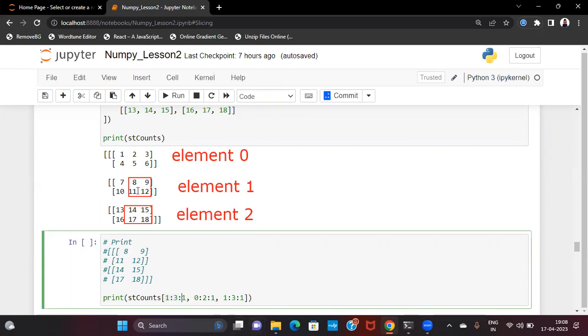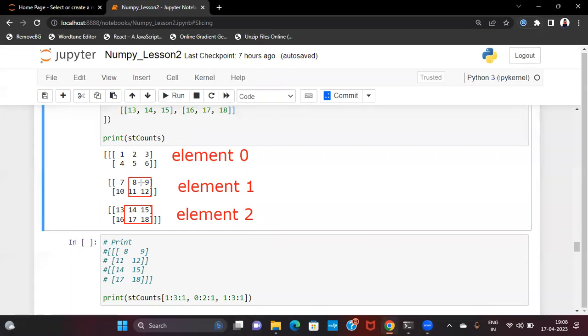That's it. Now for the second case, just consider this part. What is the row number? The row number is 0 for this one. The row number is 1 for this one. Correct? And here it is 0, 1, 2. So the row number should start from 0, stop before 2, that is at 1, and step size is 1.